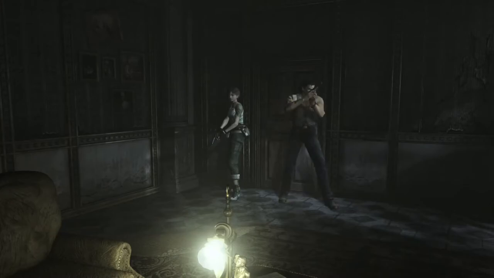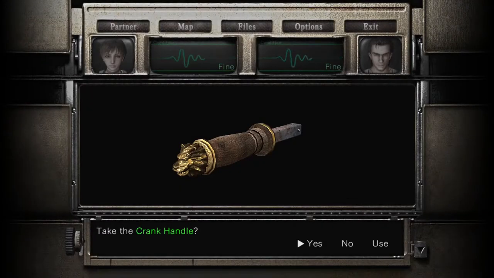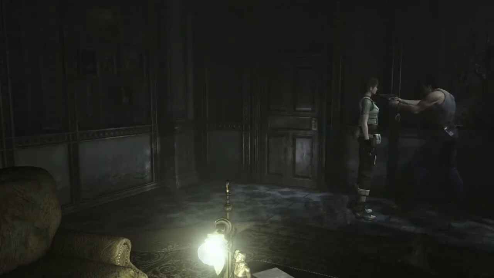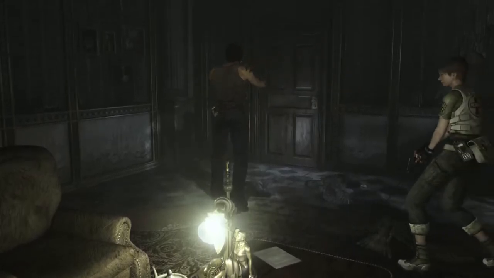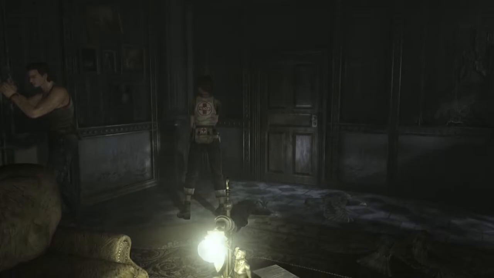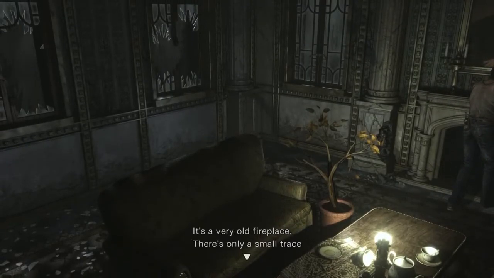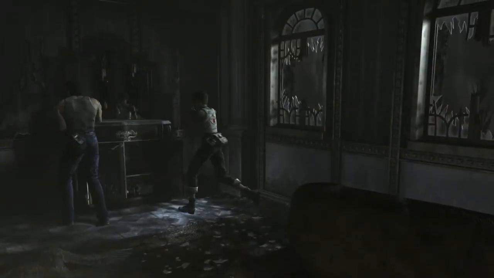Let's see. No enemies. Take the crank handle. Yes. Damn birds, man. Pain in the ass in Alan Wake, and they are a pain in the ass in here. I just wasted a couple bullets, but it's a very old fireplace. There's only a small trace of ash left. Okay, there's nothing else here, but I think that's all.